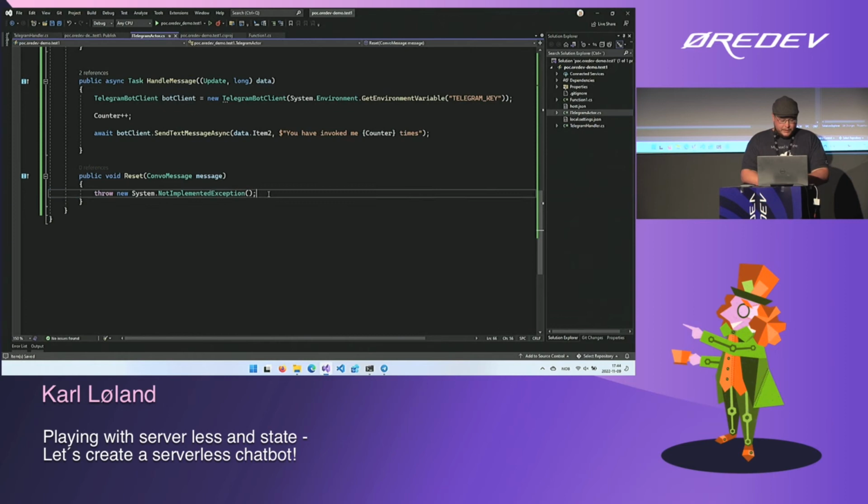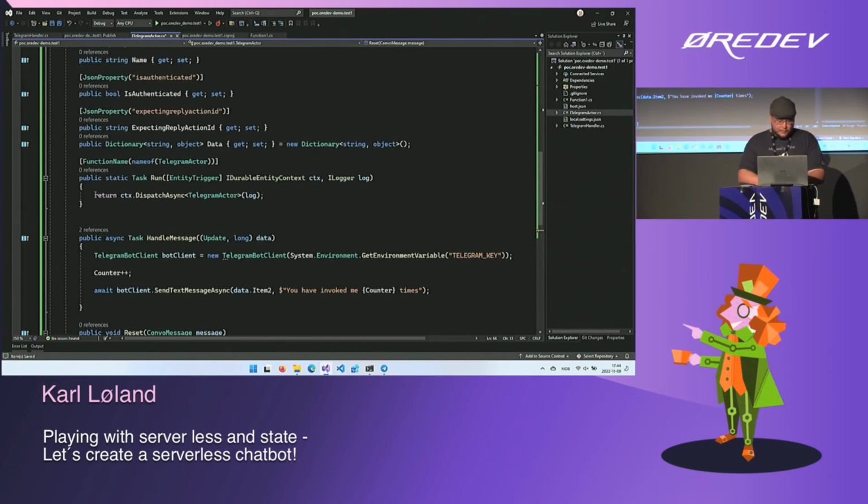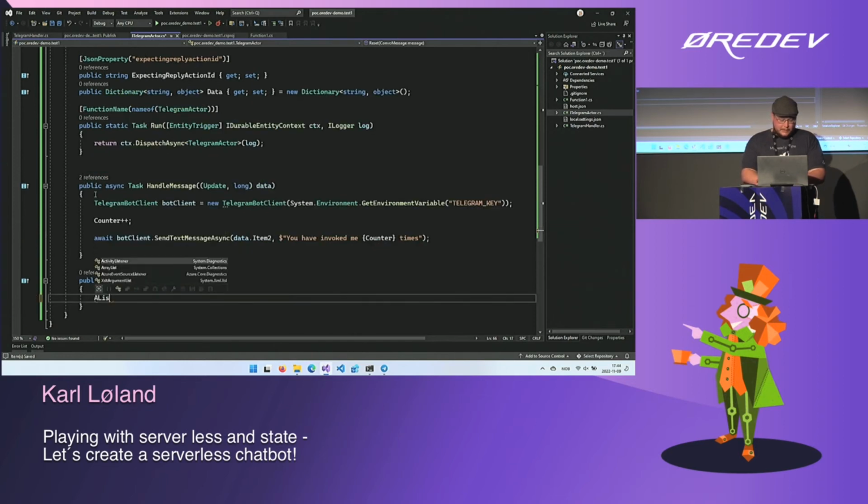The Convo itself needs a way of resetting your context, so we need to do that as well. So what we need to do is set alias to just the message we received. Name to the same.